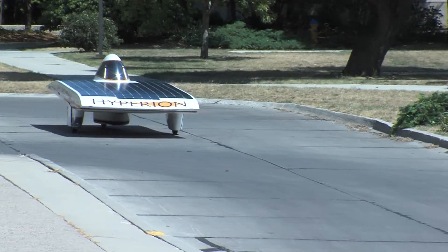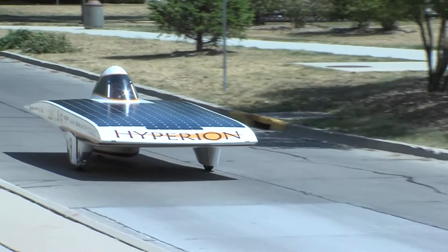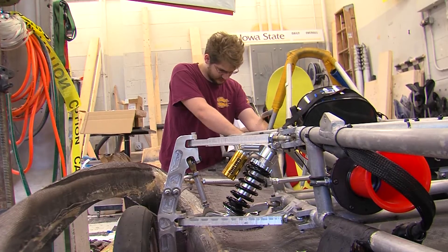This car is designed to win — it's not designed to get third. The team should feel confident. In the last cross-country race, Iowa State and their previous solar car, Hyperion, finished second, and they think this year's car is even better. There's almost 100 pounds in savings from the shell alone. Hyperion was a 30% increase in aerodynamics over the car before it, and this car is going to be another 30% increase over Hyperion.